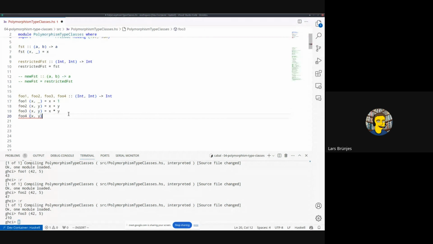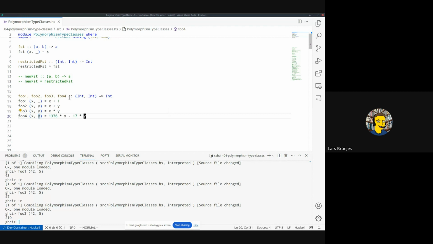I can do crazy things like whatever. And this makes it obvious, I hope, that there are infinitely many possibilities, or maybe not infinite, but a very large number of potential functions I could write that have this signature.